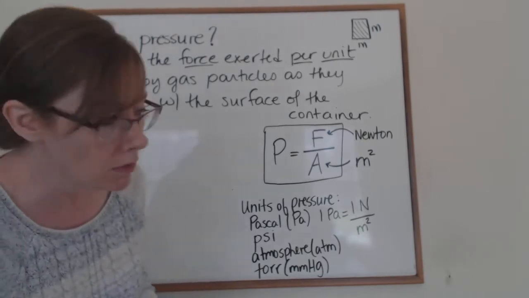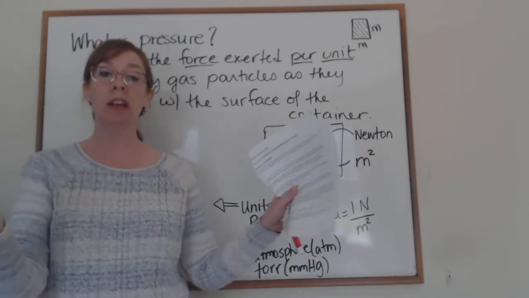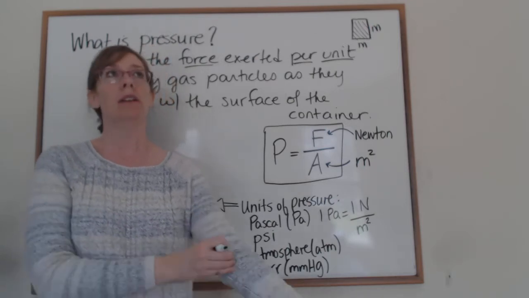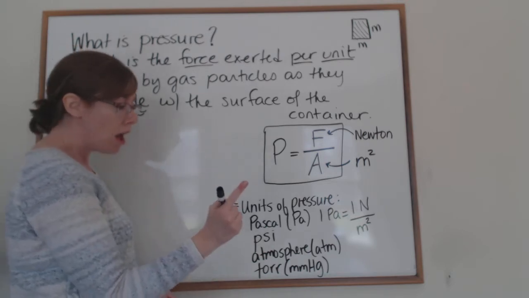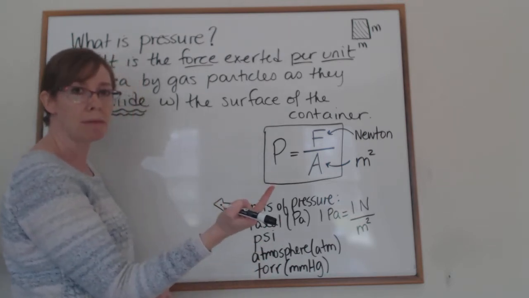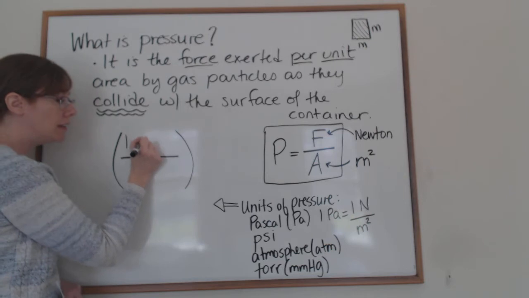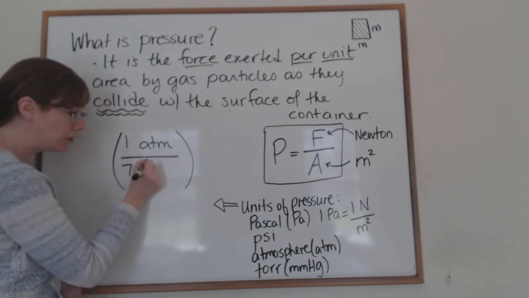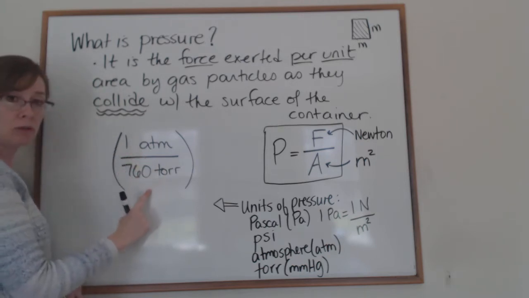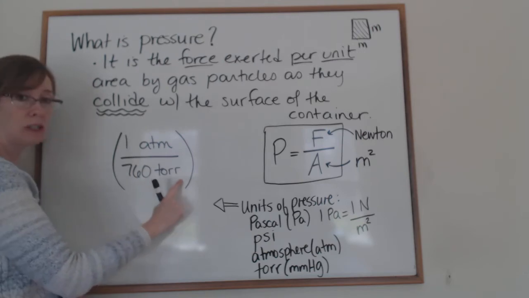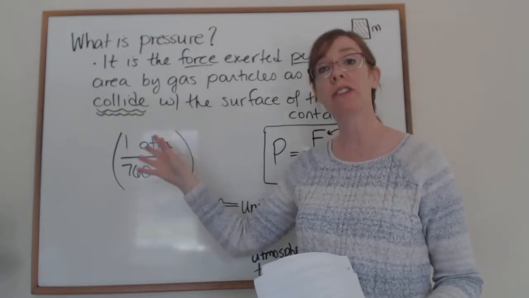Okay, so staying on that just a hair longer about the units, there's 2 things I want you to know in relationship to the units for pressure. I am not going to be asking you to convert between units of pressure. It's just something we're not going to require you to do. However, for a homework problem, at least one of them, you are going to have to convert between torr and atmosphere. So you are going to have to be familiar with this conversion factor. Just understand that it's a conversion factor just like any other conversion factor. You just use it. 1 atmosphere is equal to, these are the same amount of pressure, 760 torr. So for instance, if you're given something in torr, just use this conversion factor to convert it to atmosphere.